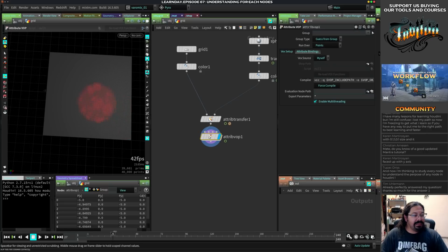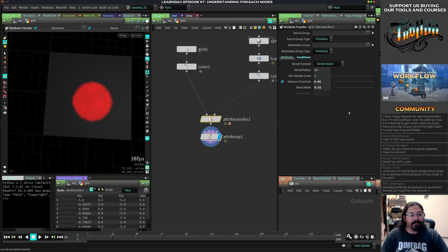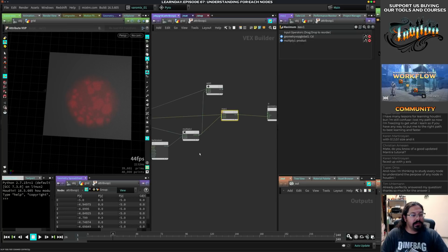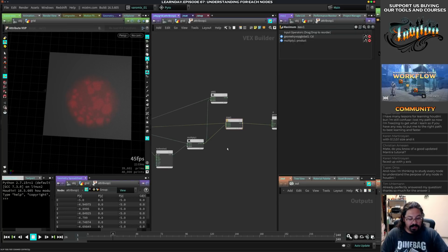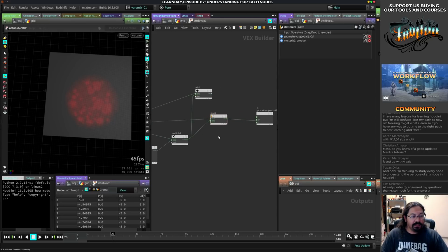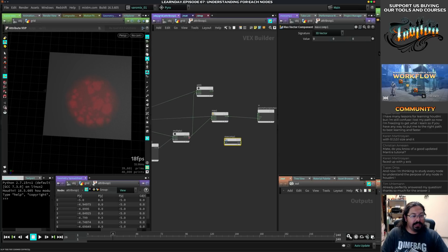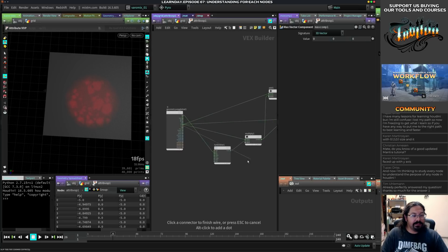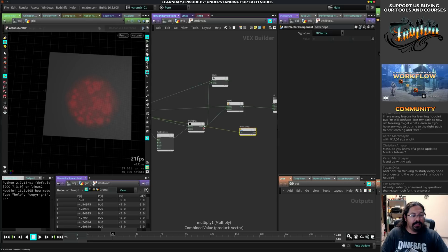It's not great, actually. It's not awesome because it's not really breaking the sphere. Let's try something else. Max vector component, the max of this and this.